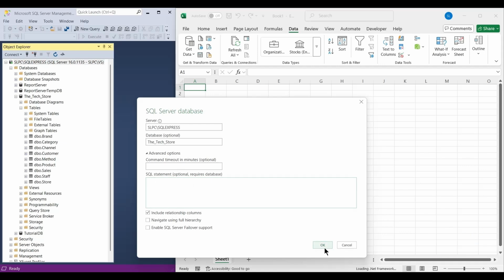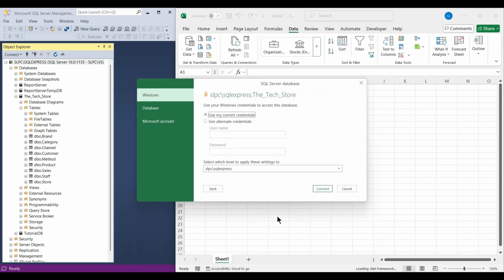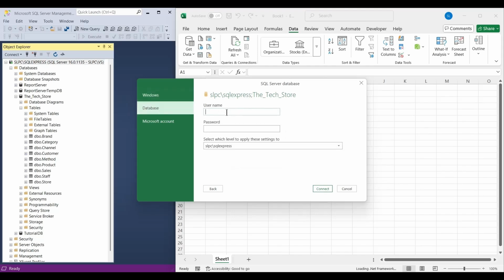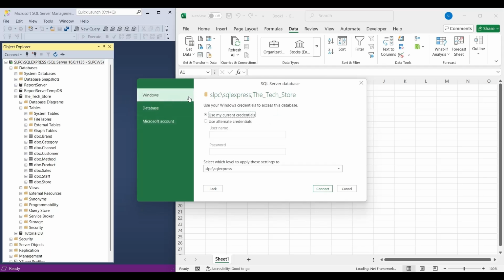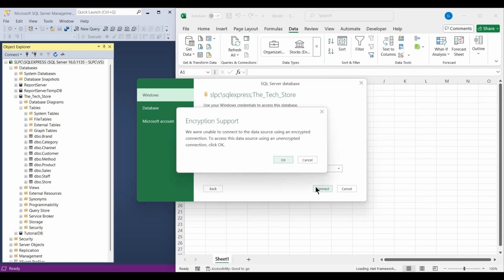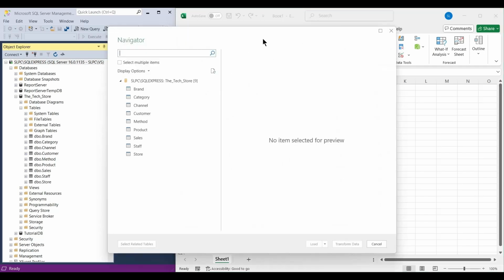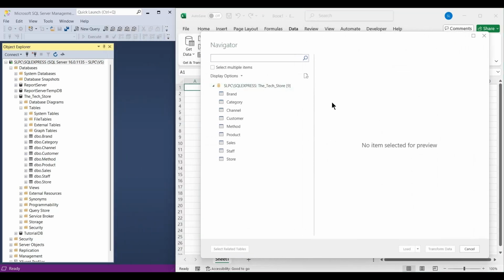Otherwise, click on the OK button, and again, based on your credentials, select either the Windows credentials or database username and password or Microsoft account. Since we are using the same PC, we can use our Windows credentials and click on the connect button. So we are now connected to the SQL server.